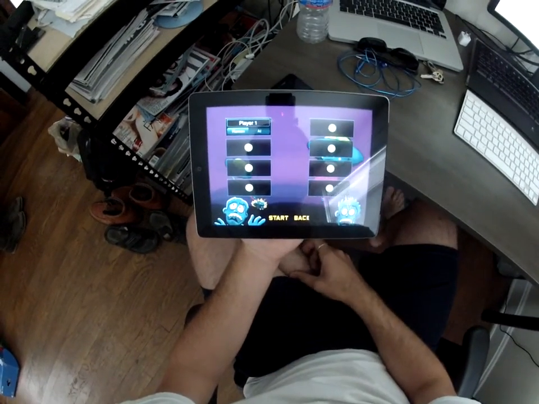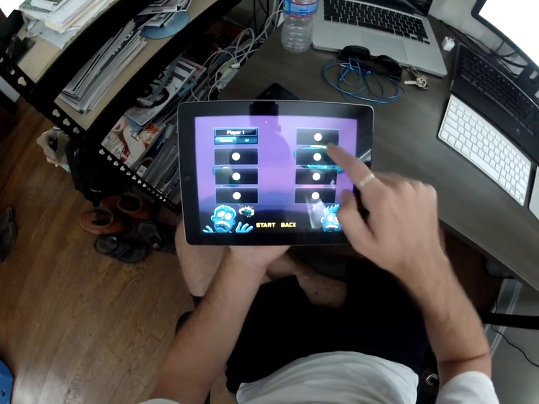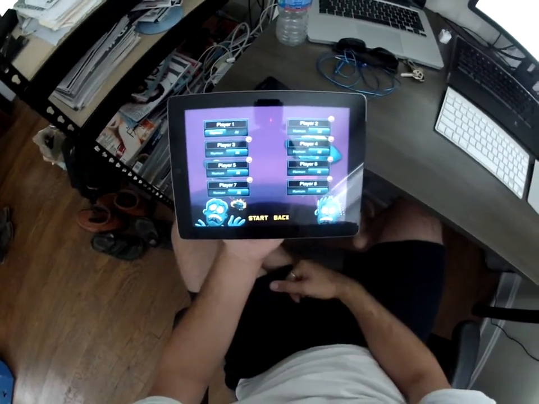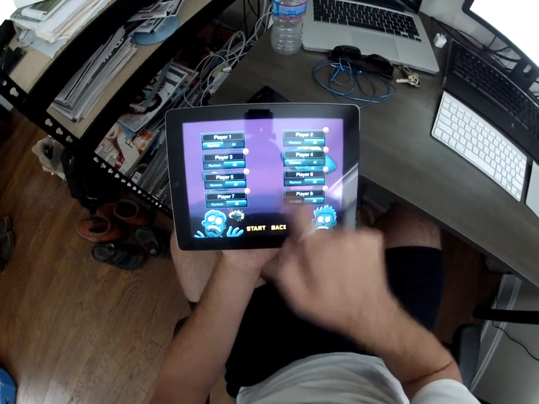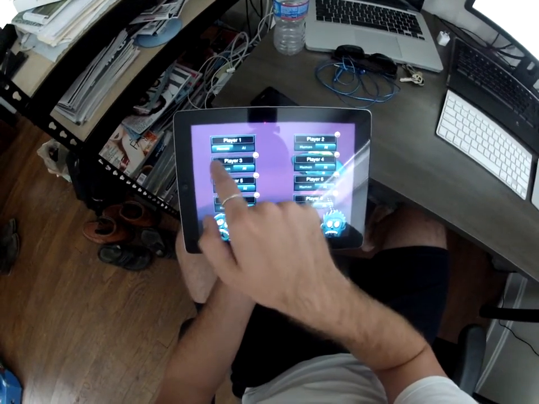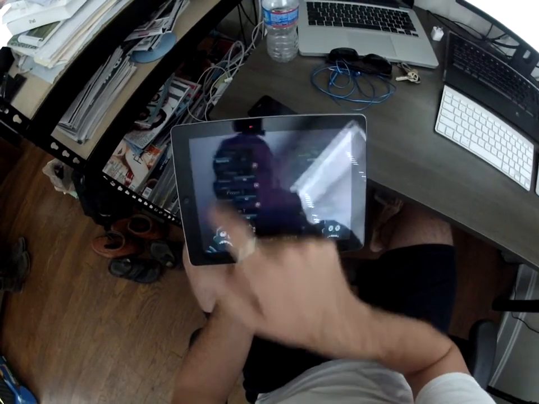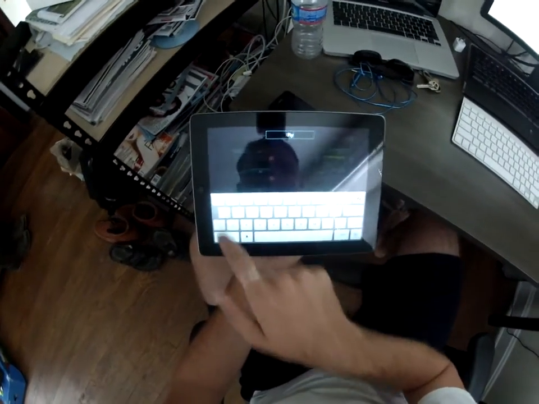Our play screen here. This is where you can set up how many players you want. I'm going to go ahead and run through a bunch of different players. You can toggle them between AI and human. Your player has to be human. Can't do any massive AI games, even though that would have been kind of cool for a demonstration.